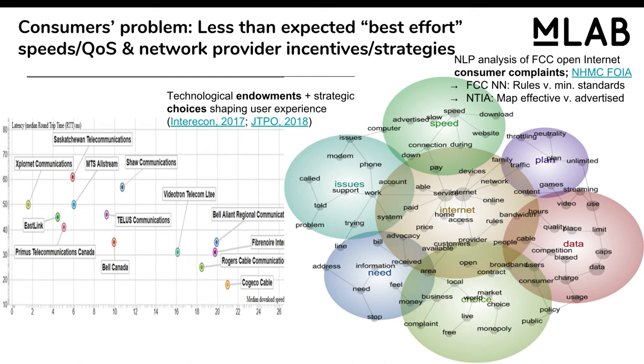And this second graphic is from one of the nice visualization tools that I don't think is active anymore, the Google Public Data Explorer of the MLab data, which was very useful for teaching and also for presentations to policymakers. The reason I have it here is because it clearly shows that variation in the strategies of the operators, rather than just their technological endowments, is important. This issue has not been explored very much in terms of the quality of service and the speeds they deliver to consumers. So understanding this strategic variation is very important.